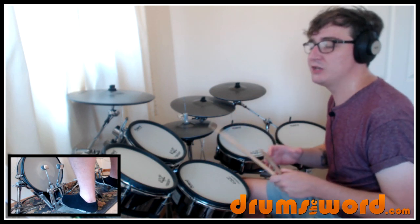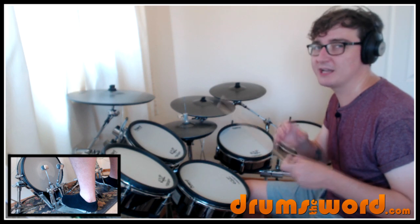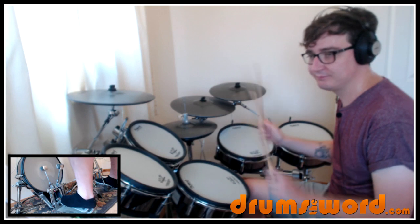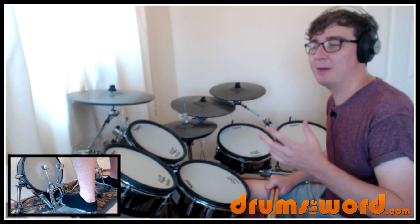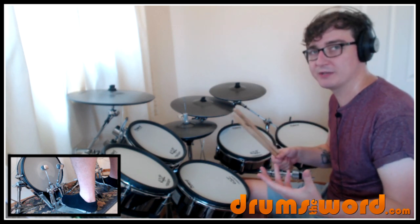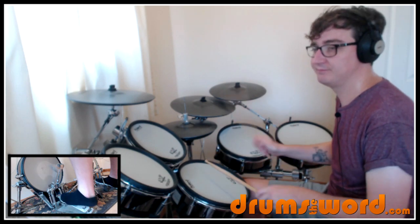But if that is really too difficult for you, then you could just play the bass drum on the downbeats each time. You could leave out those complicated bass drums in between and just play. That'll work you through the song. That'll get you through. It's not what's on the recording, but if you want to play along to the song straight away and you can't get those bass drums in between the hi-hats yet, then you could play that simplified version. But stick with this.